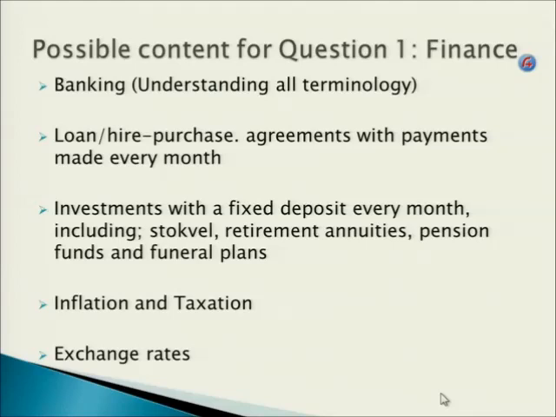It can be done by putting a fixed deposit. Do you know what a fixed deposit is? A fixed deposit is if you go to the bank and you say, I have 10,000 rand. I want to put this money in the bank, and I want this money to grow because I want to buy something, and you have something specific in mind. Okay? You can also do a stokvel, retirement annuity, or a pension fund.